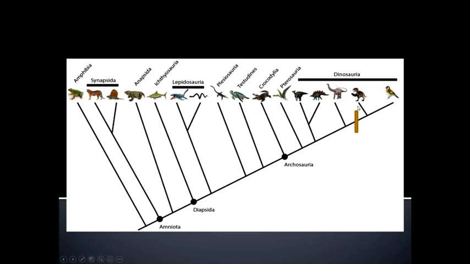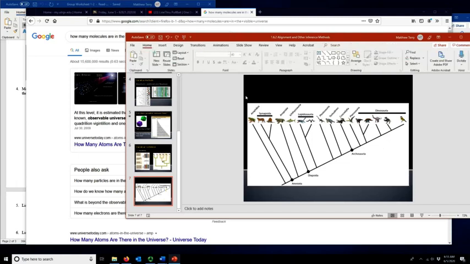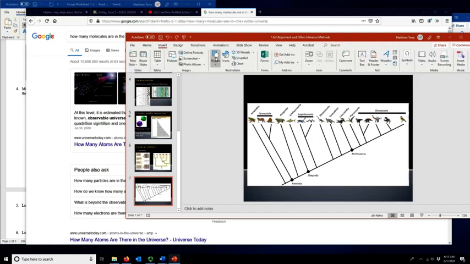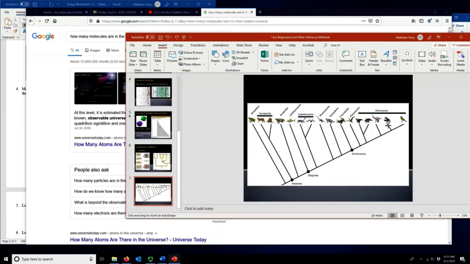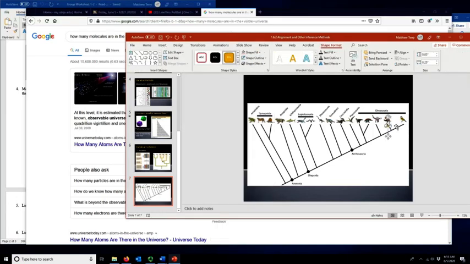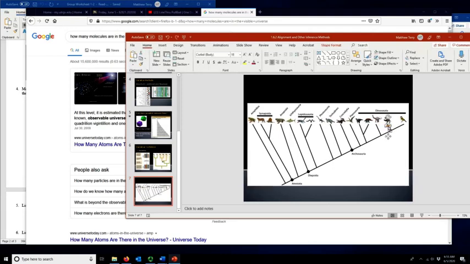Now, is it possible that feathers evolved twice? So for instance, go back here. What if instead of mapping this on there one time, what if I mapped it on there twice? So I'll put it once here, and then, oops, let's just copy and paste, that'll be easier. And then once along that lineage.